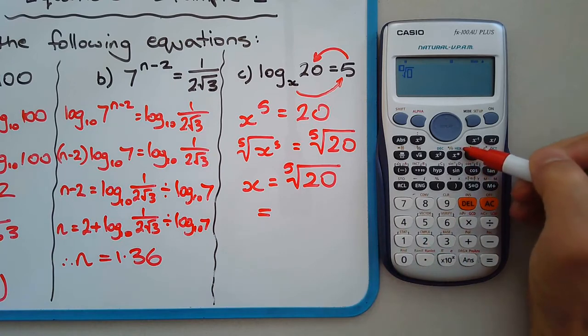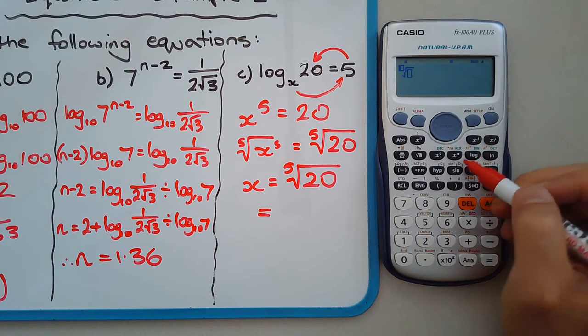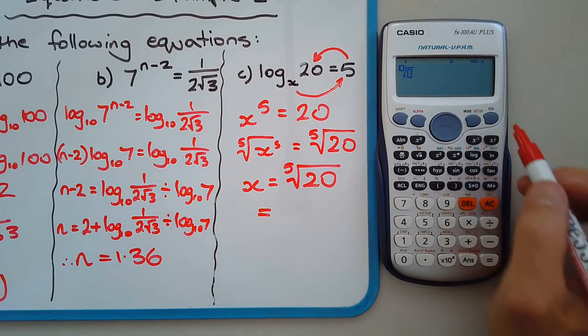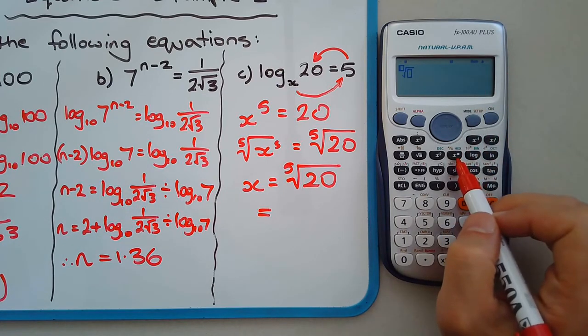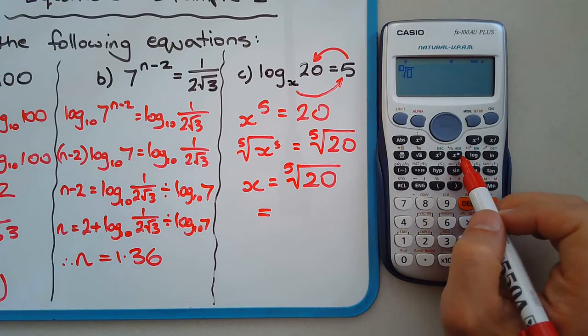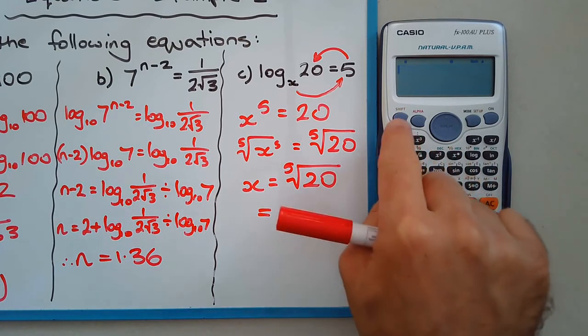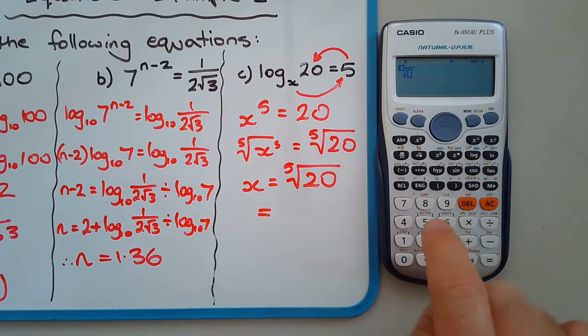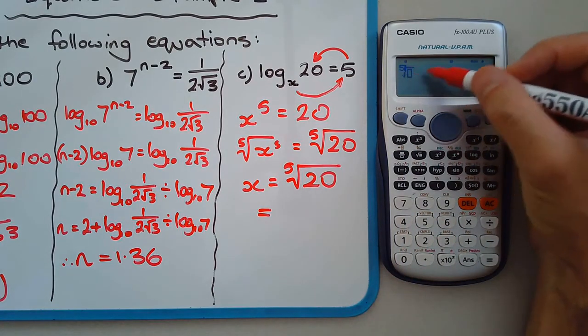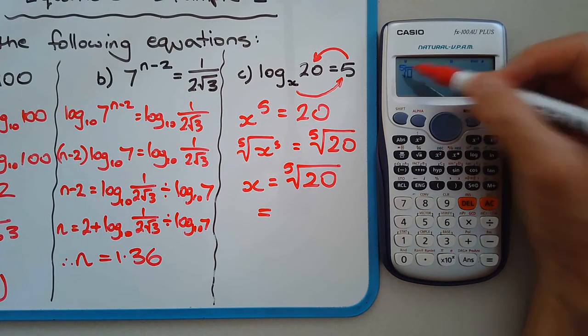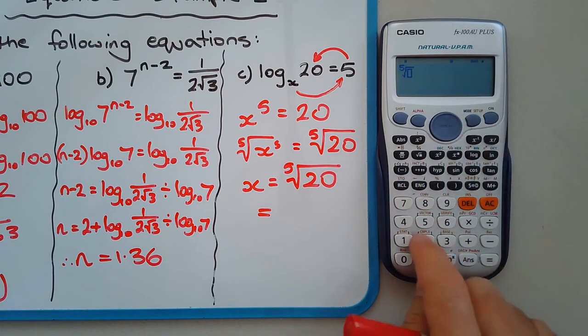I should introduce that next to the word, just above next to the word hex, if you're using an FX100 calculator, but it's just above the x to the power of button there, so it's in yellow. So we have to press the shift key first, press the button in yellow, put the 5 there, so that's the order of the root, so it's a fifth root, and we put a 20 there, so that's going to be 1.82.